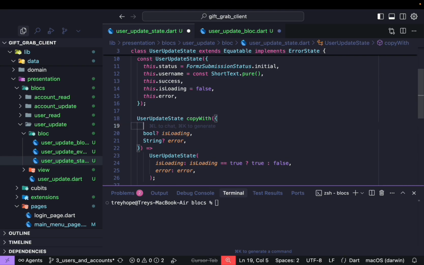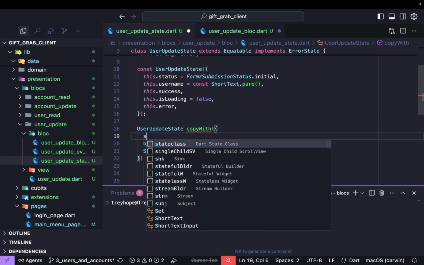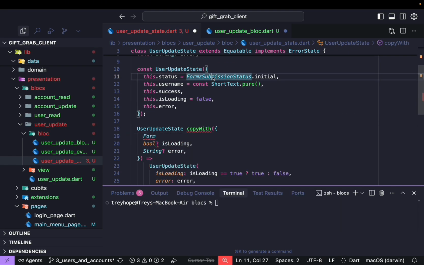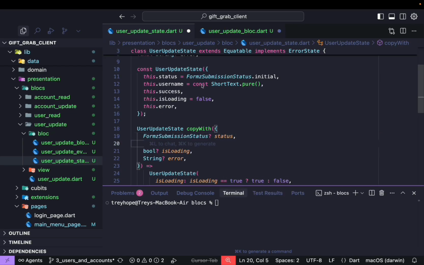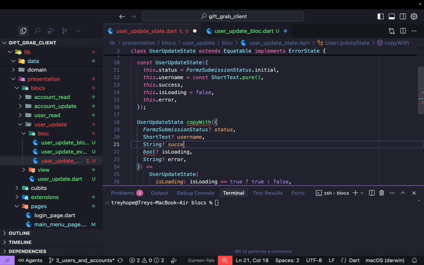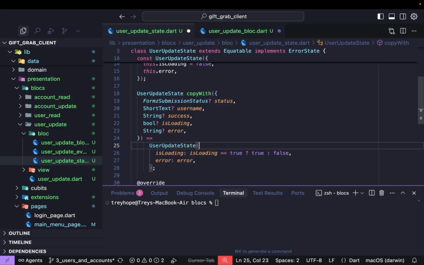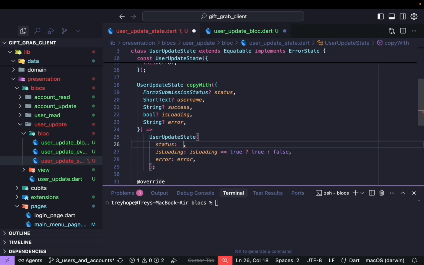Then within our copy with, we're going to have a form submission status that we're passing in. We'll have a short text that we're passing in and a success that we're passing in. Status will be status, or the one that's already on there.